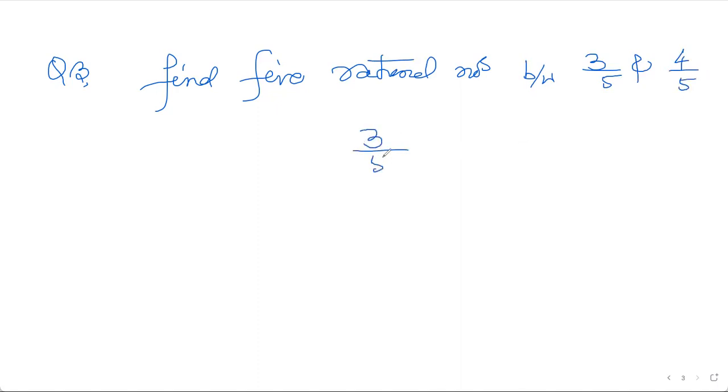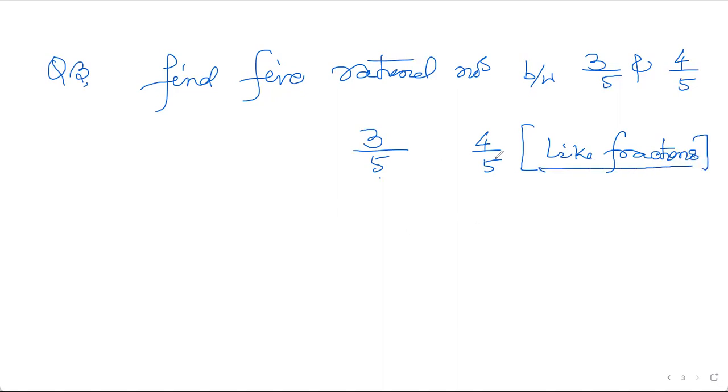Denominator to be same, although these two are rational numbers. In the previous case I did it between whole numbers, now I'm doing it between rational numbers, but they are all like fractions. Why are they like fractions? Because they have the same denominators. So the fractions having the same denominator are called like fractions.